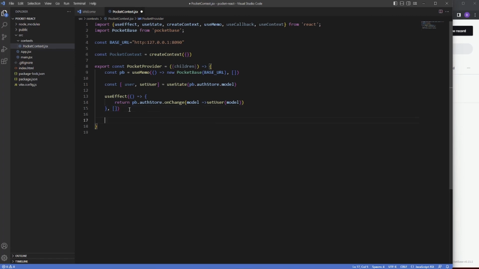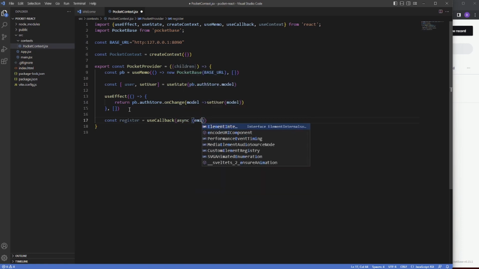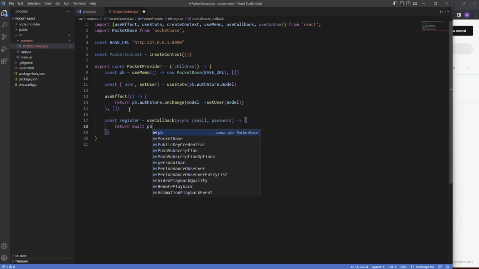So we're going to have a register action, which we're going to use a callback. We're going to pass in the email and password. And we're going to await the Pocketbase.